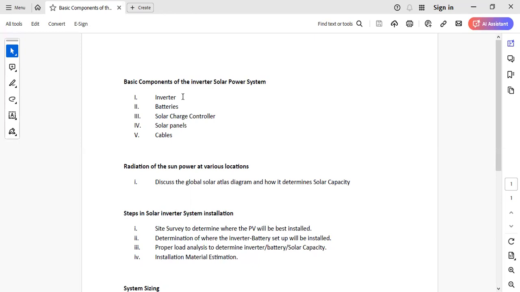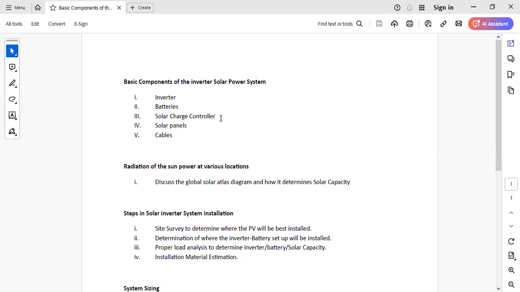It's just like saving your money in the bank. When you need it, you pull it out to use it. That's the same thing. The same thing applies to the battery. Energy generated either from our grid, which is NEPA, or from solar PVs can be stored in the batteries and later retrieved for usage.